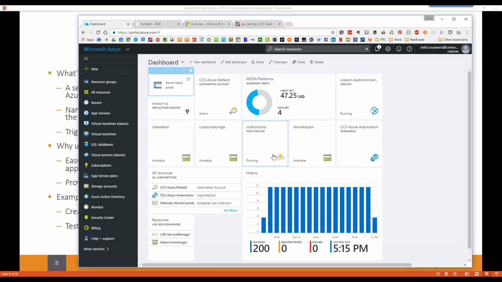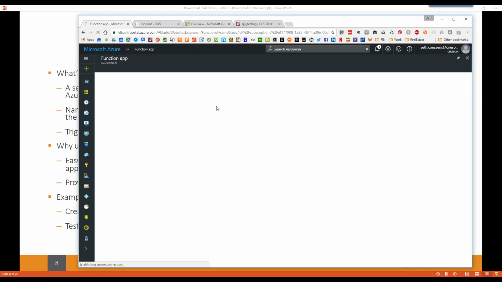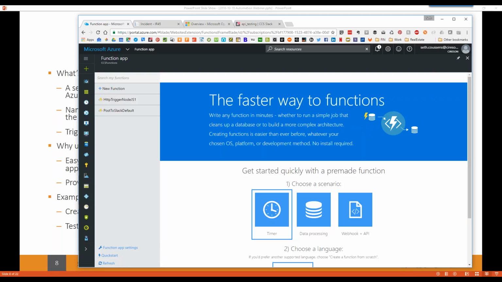So Azure function. Okay, so here's my function app. This is what it looks like after you first create it. If we were going to create a new function within this app, we can do that here as well. So once this finishes loading up, we'll then create a new function, and I'm just going to do that to show you what the options are, but I've already got my function here created, and we'll walk through the code in just a second.